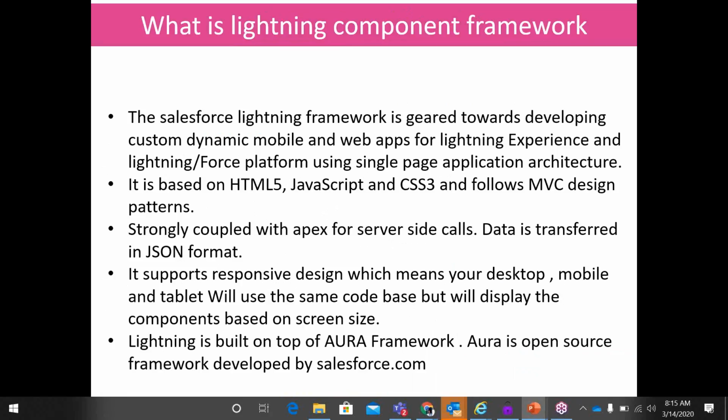So our Lightning component framework is based on HTML5, JavaScript, and CSS3, and it follows MVC design patterns. And it is strongly coupled with Apex for server-side calls. When I say it is strongly coupled with the server, I mean that we will not have to write so much code to interact with the server Apex because it is already coupled in the Lightning component framework.